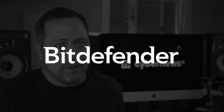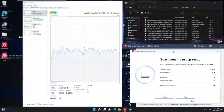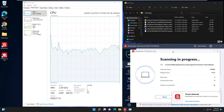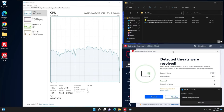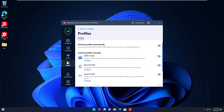As for Bitdefender, it's really easy and intuitive to not only start scans, but to customize how and what you'd like to check. The full system scan took around 18 minutes and caught eight out of 10 malware threats. So both providers have very good results. However, Bitdefender was a little bit slower, but it also used less of our PC's resources, and it comes with different profiles so you can tweak things a bit more.